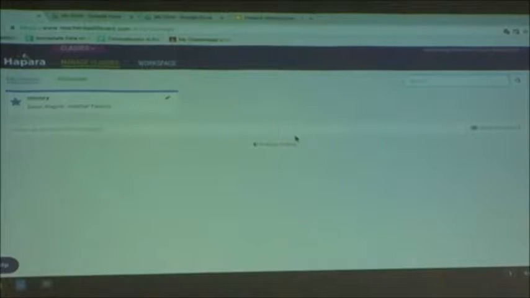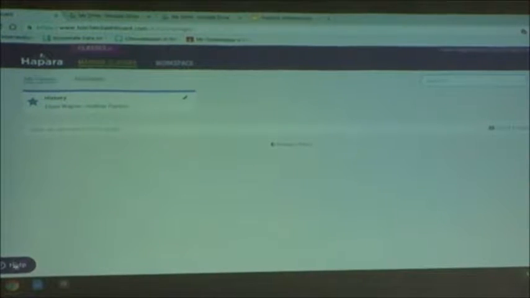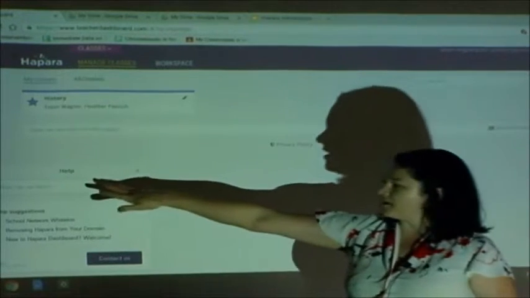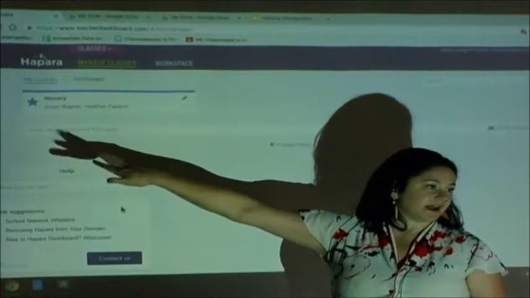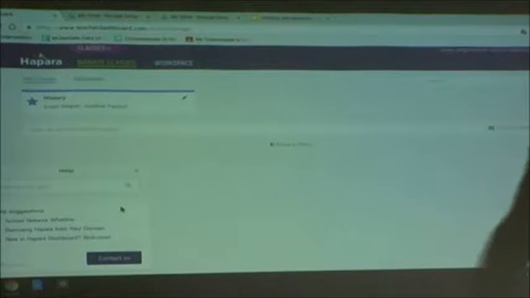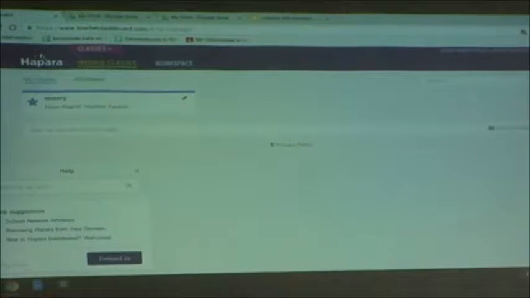I like to point out that in the entire product, you have this help button here, which is lovely if you know questions to ask, which hopefully at the end of this presentation, you'll start having some questions. You can type in phrases or keywords here and get answers to your questions within the product. So that help button is always there and you don't have to go out to a different support page.